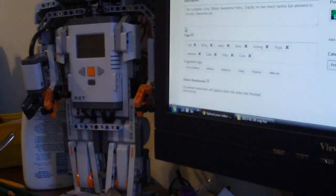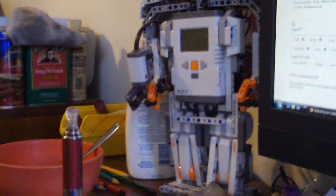Hey, if you think I look disheveled, you should see what the crafting room looks like right now. It's nuts, man. My desk has gone totally berserk. I really need to take a break from the shop today and do some work in the house. But here, let me show you.